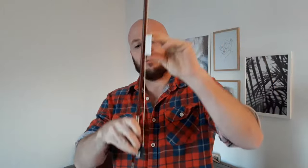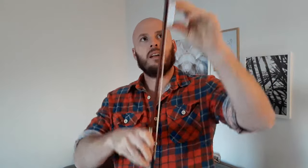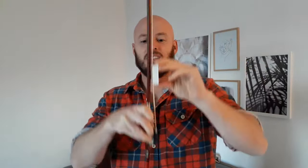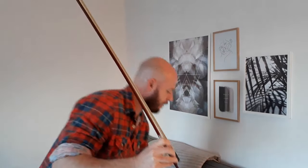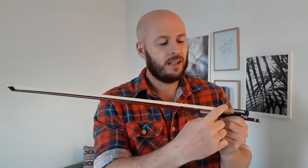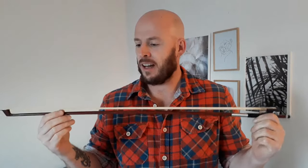Once the rosin surface was roughened, I rubbed it on the bow eight to ten times up and down. What you'll find is the synthetic hairs on the bow will go from a dull yellow color and start to take on a white color — that's how you know you have rosin on your bow. When it's brand new you'll also be able to see where you missed, because there'll be dull yellow at the top and bottom while the rest has a white sheen.